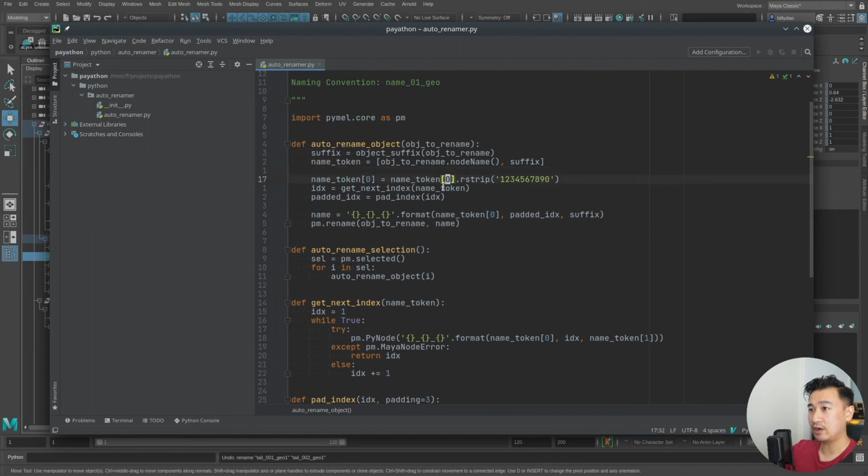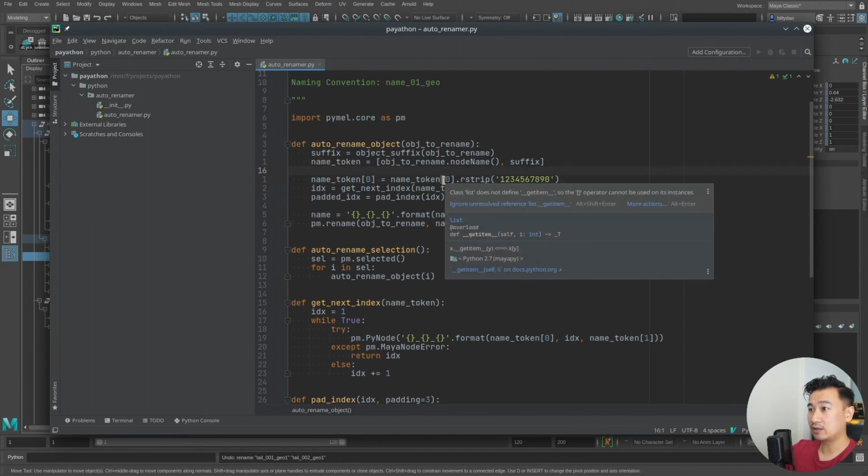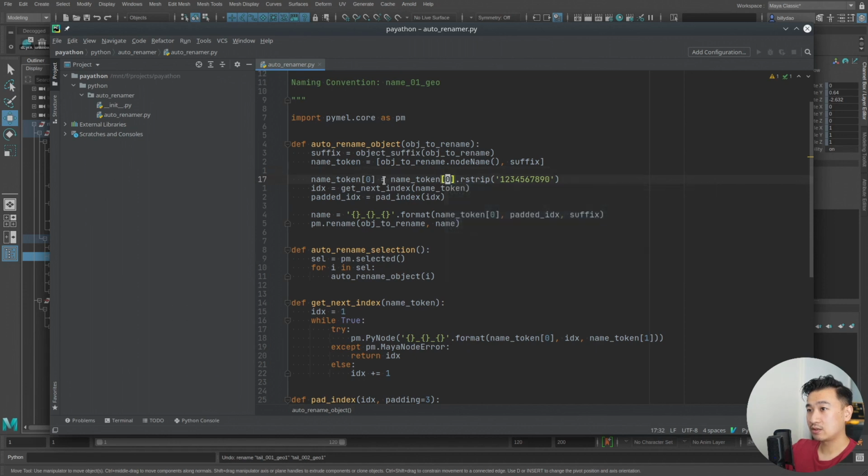We're getting a little error here, and let's see what's going on. Why is this giving us a little error? Class list does not define get item, so the 0 operator cannot be used on its instances. Interesting. It could just be to do with the fact that we are replacing this index as well as reading it in the same line.